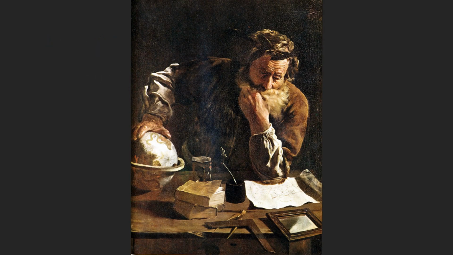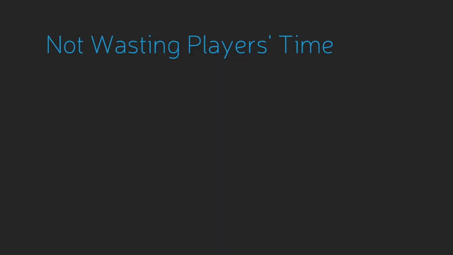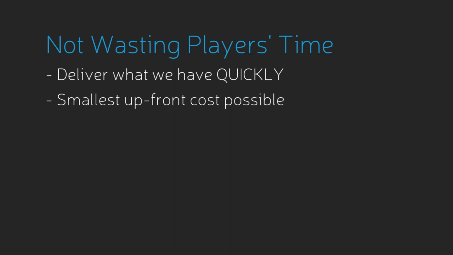When the player decides to sit down and try to learn your game, they're doing you a huge favor. If your game is bad, the player can never get that time back. So I think we're indebted to players to not only deliver them something really great, but to deliver it to them as quickly and efficiently as we possibly can. This way, whether they end up liking our game or not, they still had the smallest upfront cost possible.